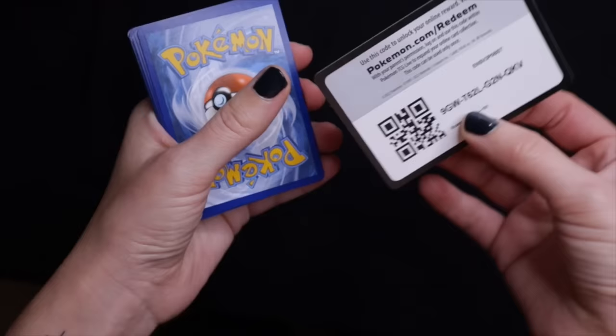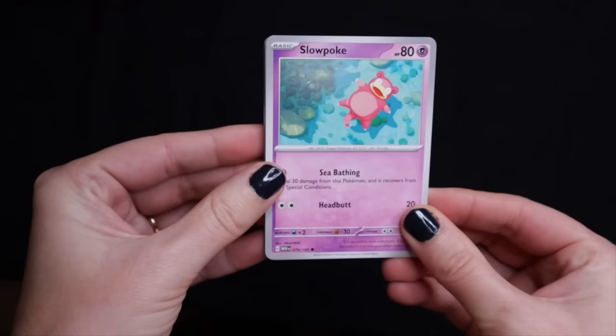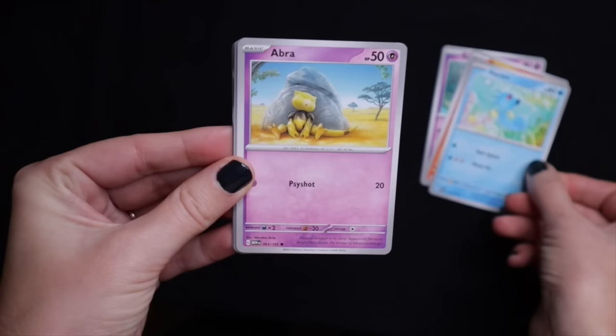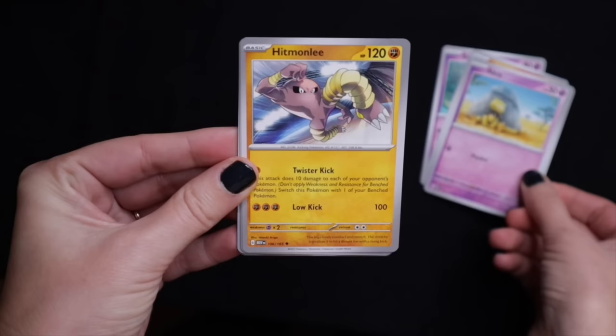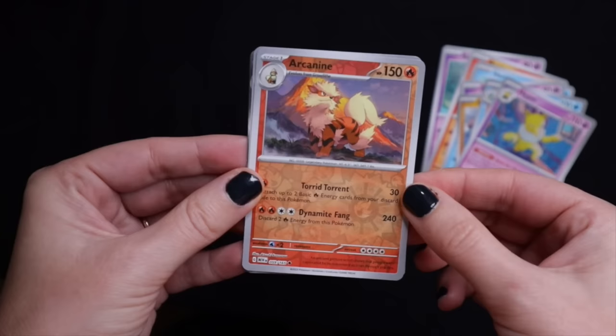Code card. Slowpoke, Magmar, Horsea, Abra, Hitmonlee, Wartortle, Hypno, Arcanine Reverse Holo.